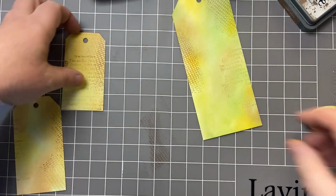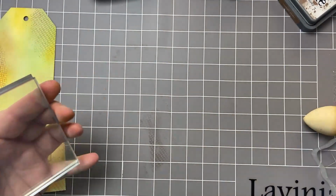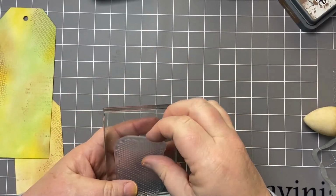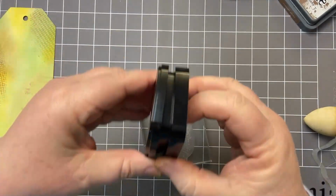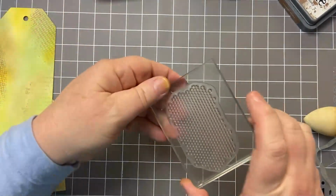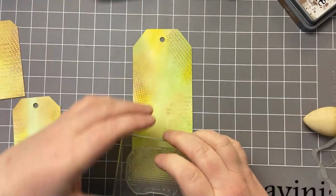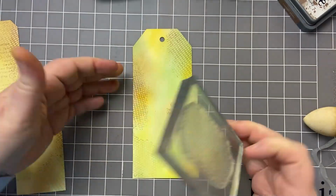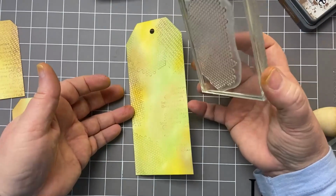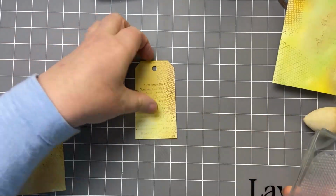Fab. And then I'm going to go in with my other texture stamp, which looks a bit like a honeycomb, which is a fab. And do the same. Now I know we're going to cover up the middle part of that tag, but it's still quite fun to stamp anyway.